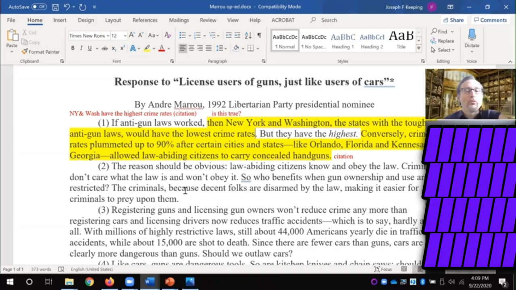And likewise, crime rates plummeted in Georgia and whatever. What kind of crime rates? If the rates of crime that would normally involve guns went down, then yeah, okay, maybe there's a connection here. But if what happened was everybody stopped stealing cable, we might not think that had anything to do with letting people carry concealed handguns. Number of shootings. If you could have said number of shootings. Wow, so many problematic things just in the first paragraph.